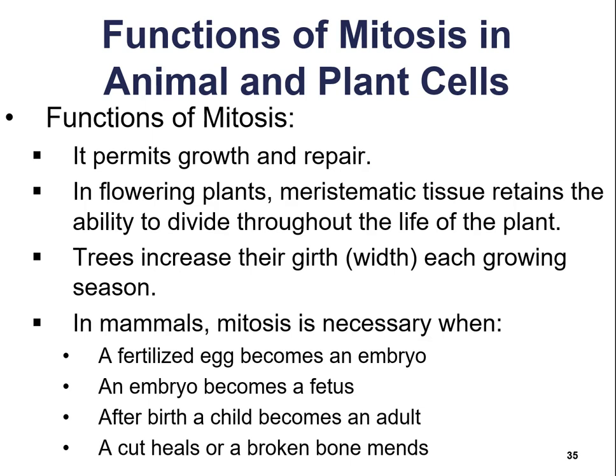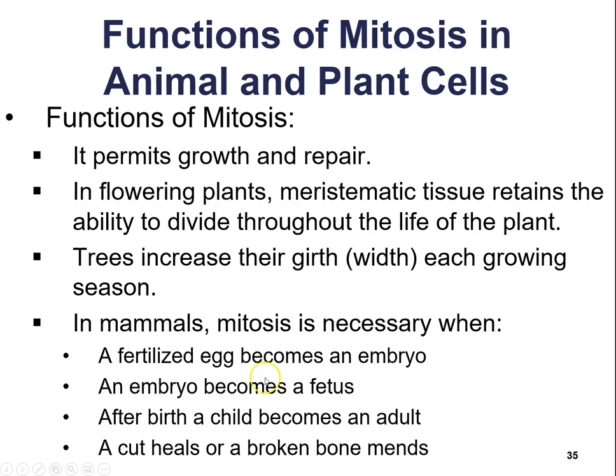If we talk about plants, plants have the ability to continue to grow throughout their entire life. They have a special tissue called meristem, or meristematic tissue, that retains that ability. Those cells keep dividing, so you always have growth occurring. That's not true in animals. They reach a certain size and then they stop, but mitosis still occurs for repair and things like that. So it's super important no matter what. Your skin cells are replaced all the time, so there's always mitosis going on in that tissue.